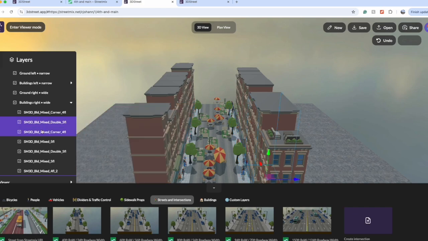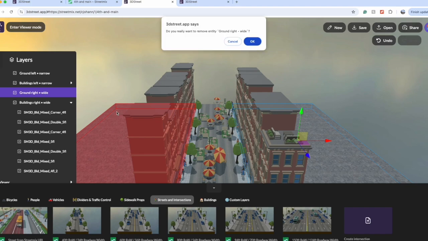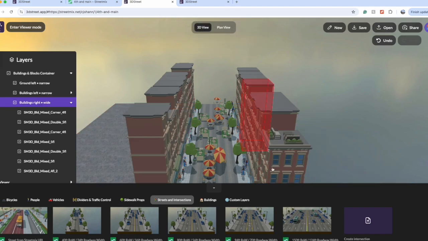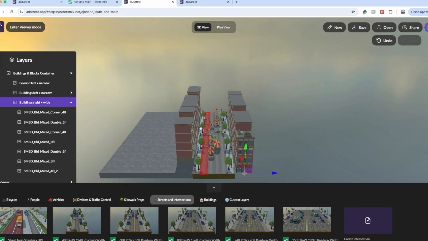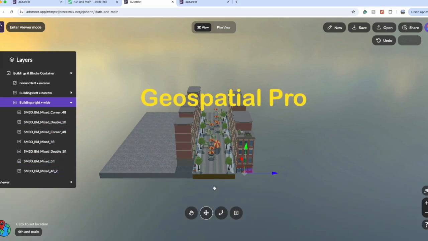However, when you select an item out of the layers tab, it will appear as selected on the streetscape so that you know what you're working with. For example, if we wanted to remove this excess ground over here, we could simply select it in the layers tab, select delete, and it's going to remove that whole section of ground over there. So we focus up exclusively on this. That will particularly come in handy when we're going to drop our streetscape into the geospatial area.